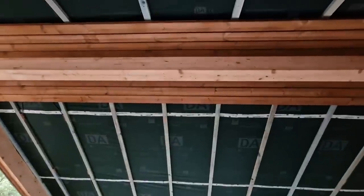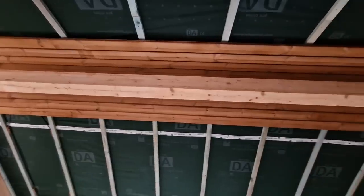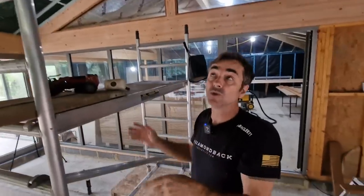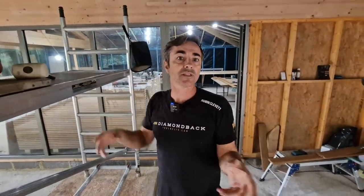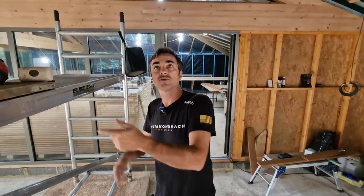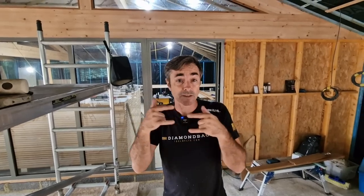Now, the reason why we're doing this with Lamello is the fact that we haven't got to cut back up to 560 millimeters to get back on to the last rafter. And because we've got so many courses of this, we'd be wasting a lot of material. You'd be ending up doing that every other course or something like that. So that would more than cost for the price of the connector.